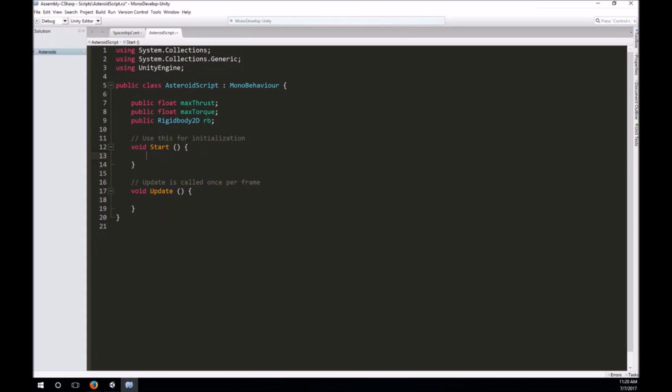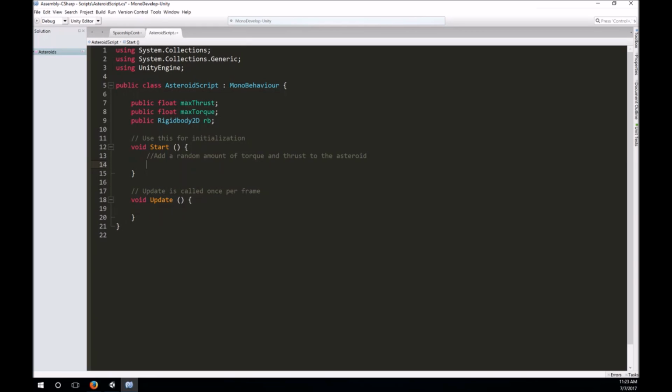So what we're going to need to do is add a random amount of torque and force, or thrust, I guess we're calling it, to the asteroid. Start with a random amount of torque.